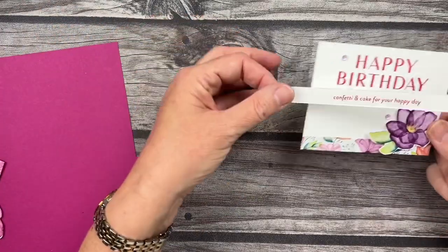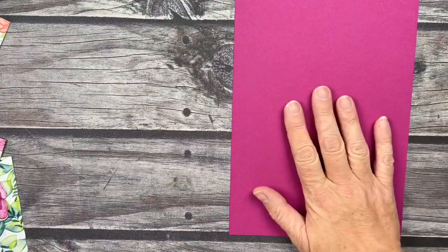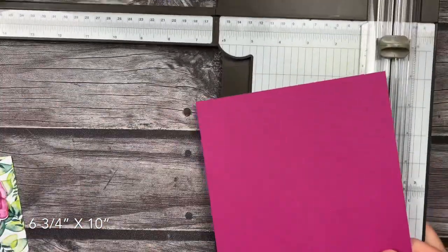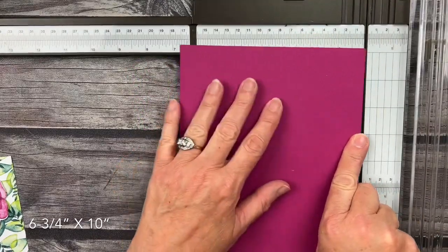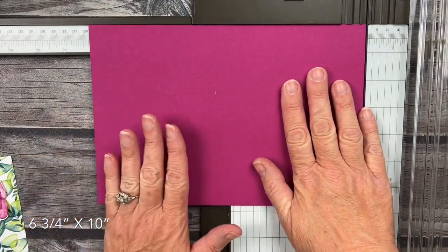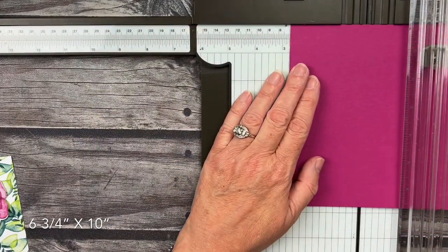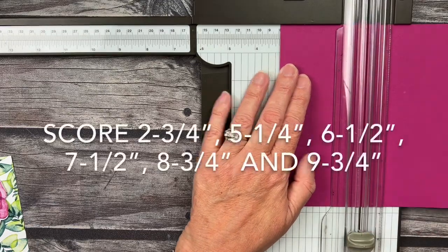I'm going to set my sentiment aside, and let's pull in our piece of cardstock. Our cardstock I've already cut. It is 6 3/4 inches wide by 10 inches long, so it's quite large. On this 10-inch side, we are going to come in and score at 2 3/4 of an inch.